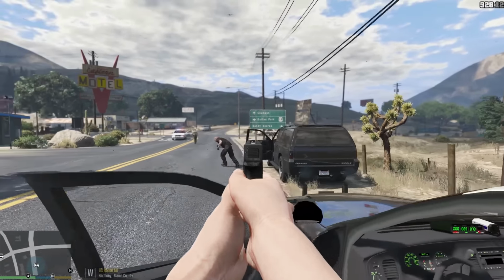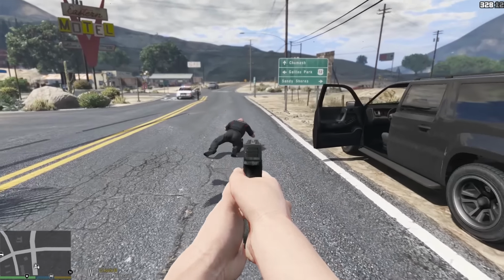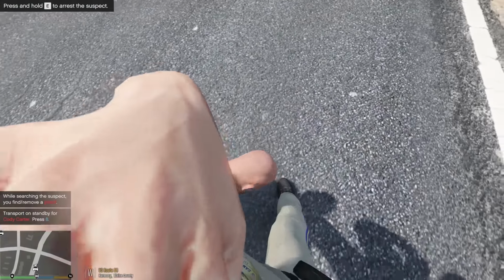LSPD, don't make me shoot you. Nope, remember he's armed. One of the security officers, there it is. All right, down to the ground you go. Going in for the arrest. One Lincoln 18, show us one in custody.